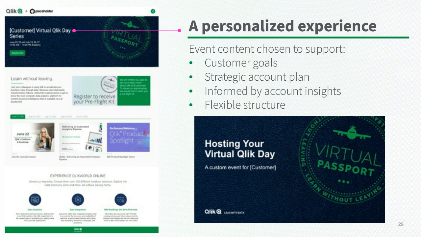So to build these events and help them feel really personalized to each customer, we are leveraging our strategic account plan, what we're trying to accomplish in the account. We're leveraging intent data that we're pulling from Demandbase and Sixth Sense, along with that customer champion input to understand what we can achieve and what we need to do within this environment. Really linking back to Gary's top 5 when he talks about goals and focus. We're making sure that we have that right focus to pull together his number 3, the right content.